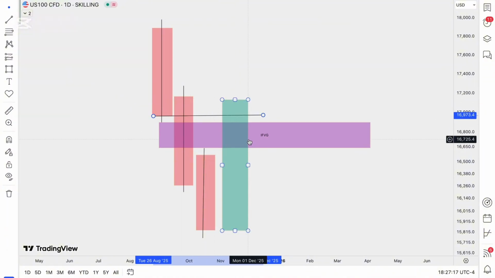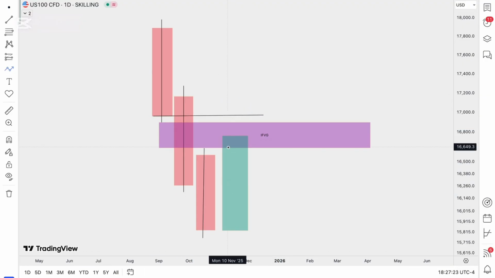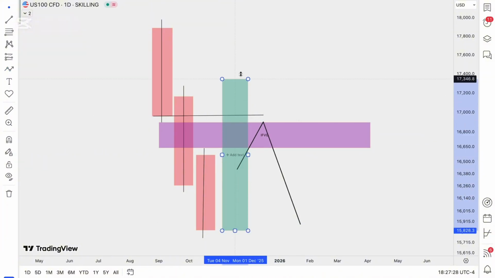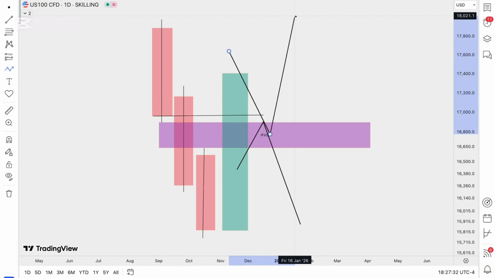And when I say invert, basically it's going to change the role of the fair value gap. So instead of price coming and testing this fair value gap to continue to push price down, it is going to reverse the role of the fair value gap, and it's now going to push price up. Right? When price return to it, it's going to push price up. So in this example, you have two choices to make as well. Right? It can either be aggressive and you can either take an aggressive entry or a preservative entry.